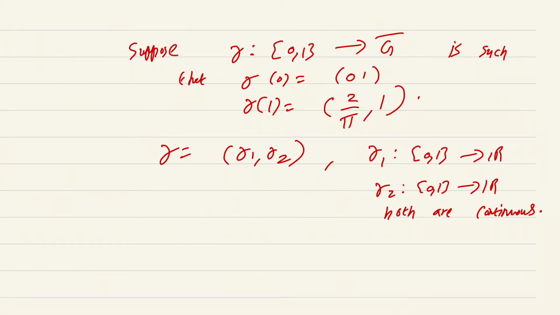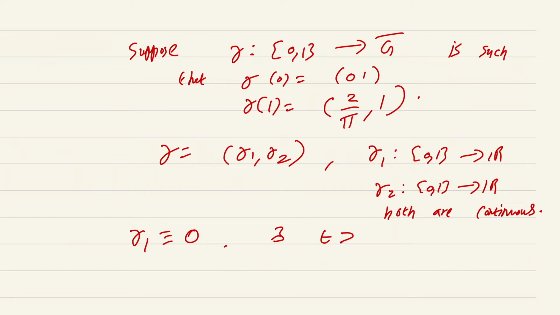Now what is happening is eventually gamma 1 is traversing all the way from 0 to 2 pi. So this gamma 1 cannot be a constant mapping. What I'm going to show is that gamma 1 is actually identically 0, which leads to a contradiction. Okay. Now since I'm assuming gamma 1 is not constant, there exists, so this is the crux of the proof, and as a very good teacher I'm going to leave the crux to you.